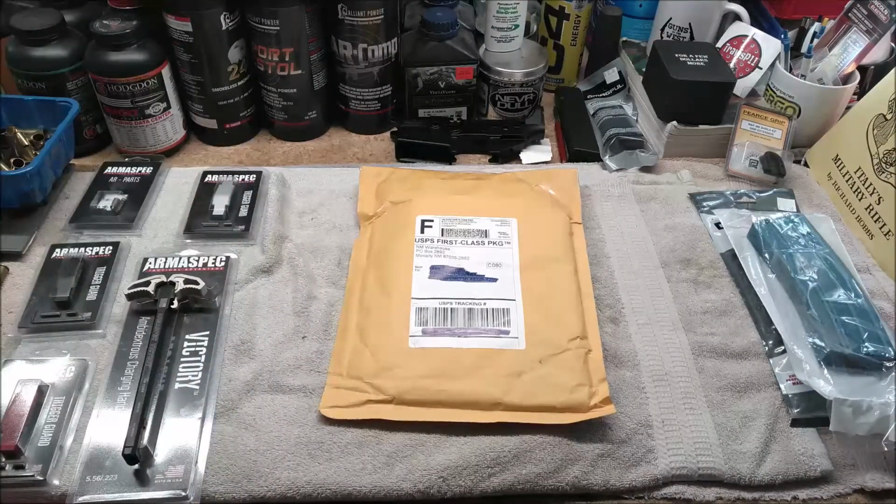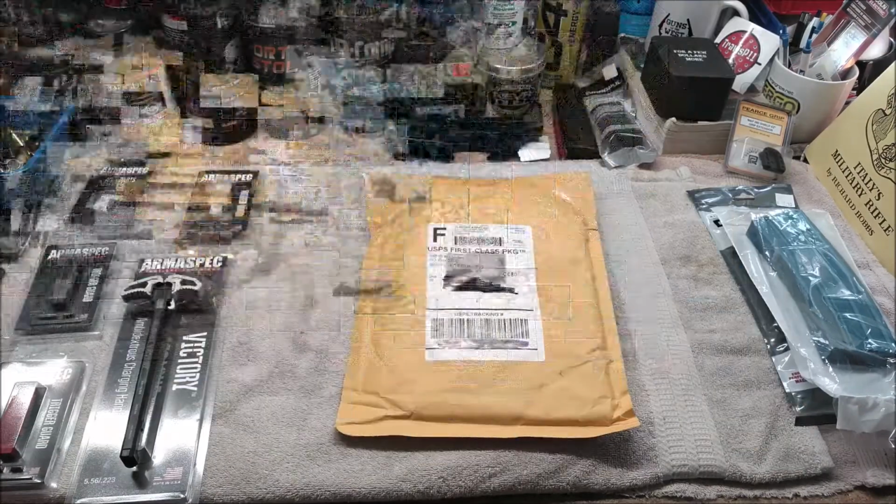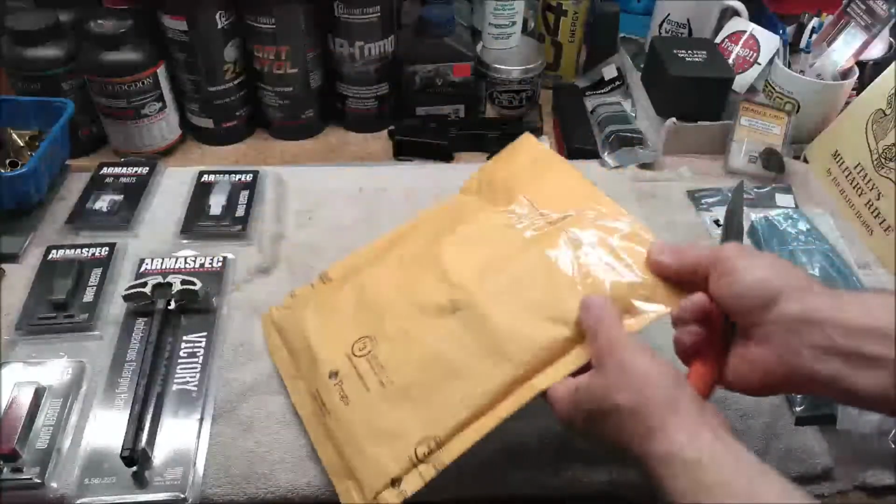Why do I have a 1911 mag over here? All right, try again, and action. All right, get out the old buck knife.